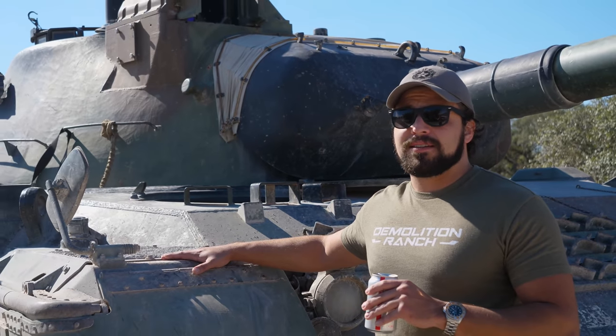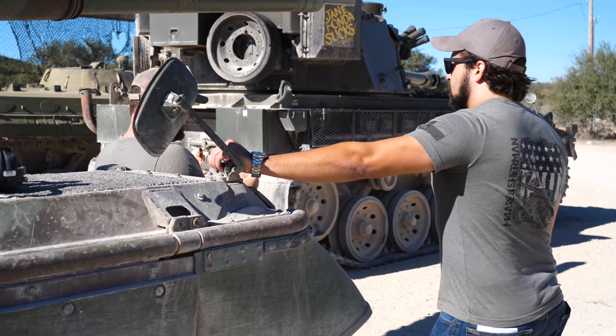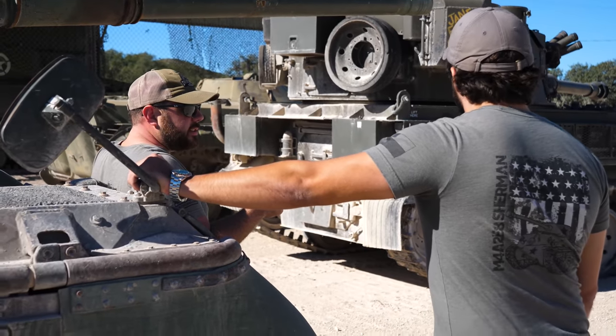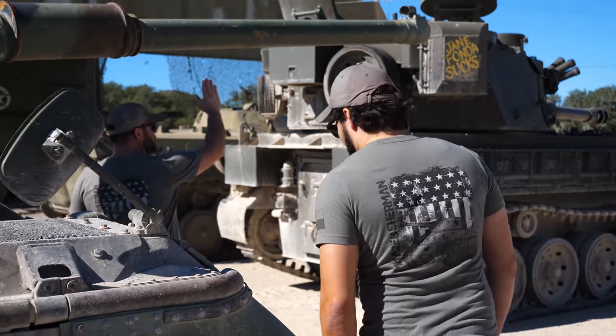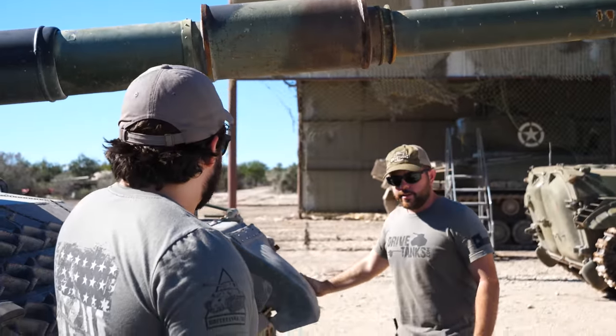There's one thing that I never got to do in all my time going to DriveTanks — I never got to drive tanks. At least until this time. This baby right here is a German Leopard tank, and I'm going to learn how to drive it. So this is your perspective. Everybody while driving puts themselves in the middle of the road — it's what feels comfortable. The problem is you've got about seven and a half feet to your left, so if you put yourself in the middle of the road, you're hitting trees and stuff. Use your barrel in front of you as your center point to the tank, and just constantly hug the right side of the road, otherwise you'll be hitting things with your left track.